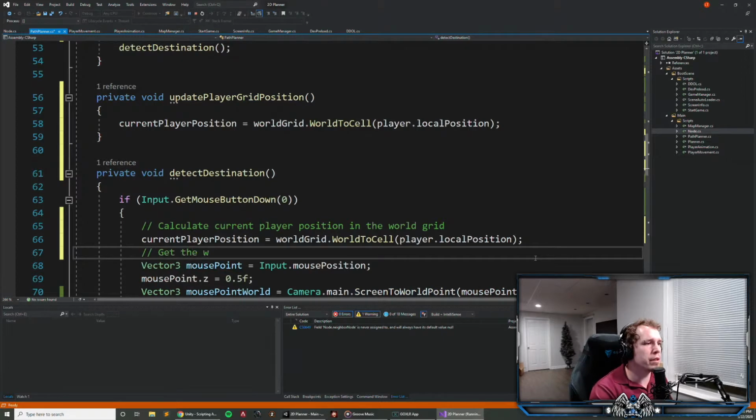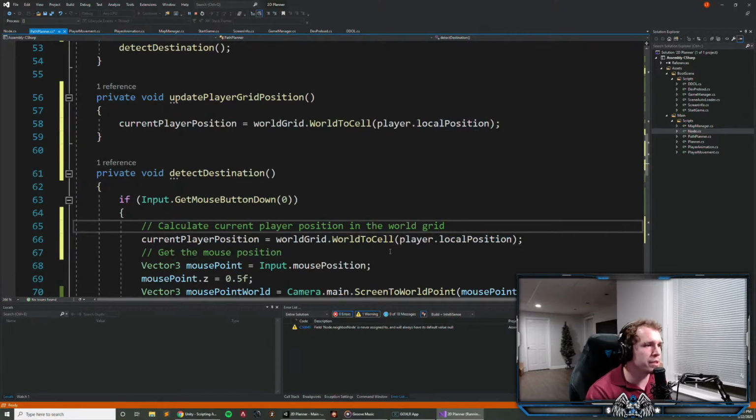then we can get the mouse position. It took me 7 tries to spell position.